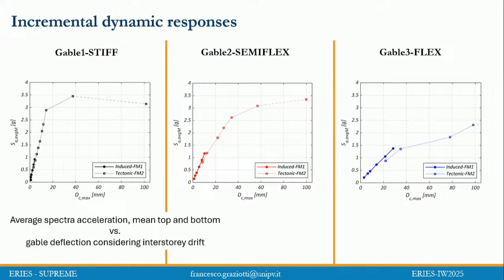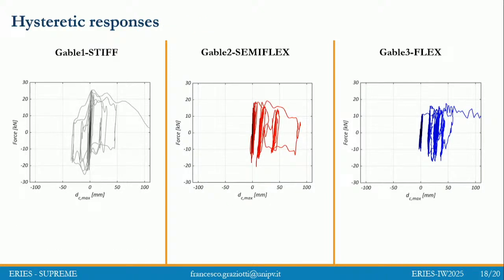And again, this could be even better if, instead of the gable deflection, we also somehow included in this gable deflection a sort of interstory drift. But these are just very preliminary results. It is now very important to interpret this data, model these structures, and maybe conduct a parametric study in order to really understand how to treat all these input parameters, so not only the acceleration but also the drift, in a possible assessment of this type of structure.